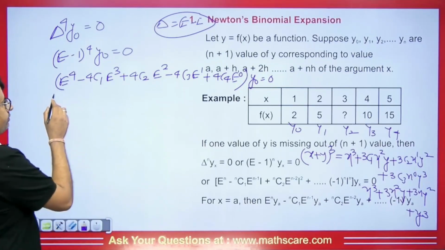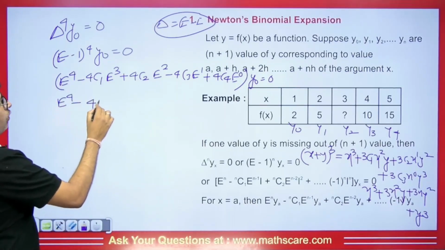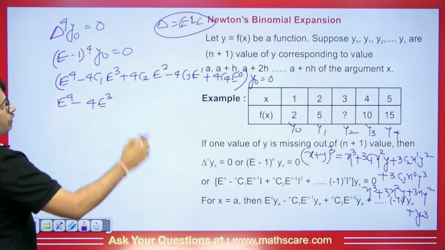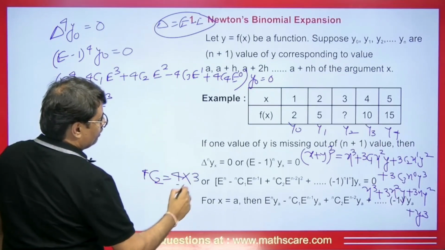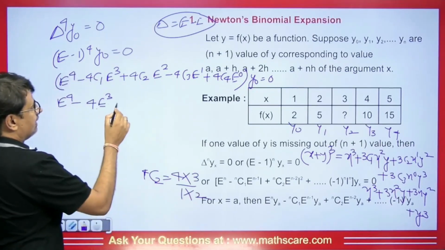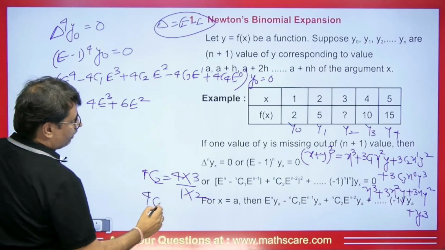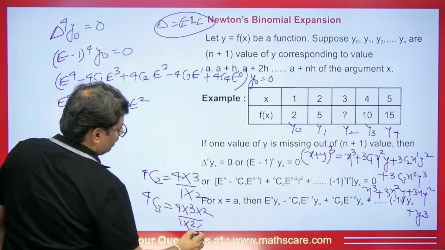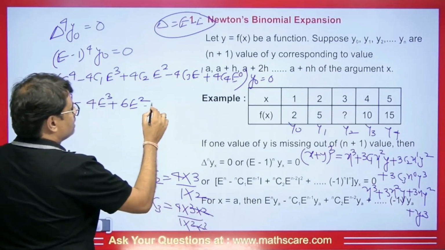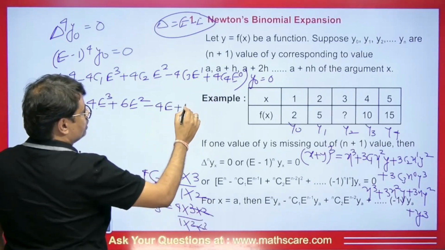Now let's move forward. This will come as E^4 minus. Students, the value of 4C1 is 4, and 4C2? How do we find 4C2? Remember, students, write 4 twice backwards and 1 into 2, so from here we get 6. So plus 6E^2. Students, what would be the value of 4C3? Write 4 three times backwards: 4 into 3 into 2 divided by 1 into 2 into 3. We will cancel this, so we will have 4 here. So 4E will come, and then 4C4 will be 1, so this will be E.